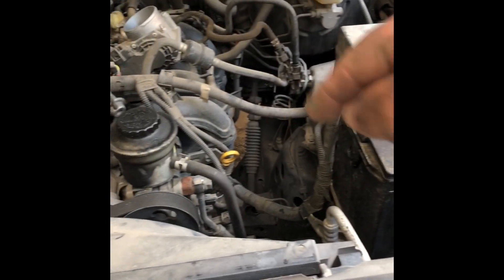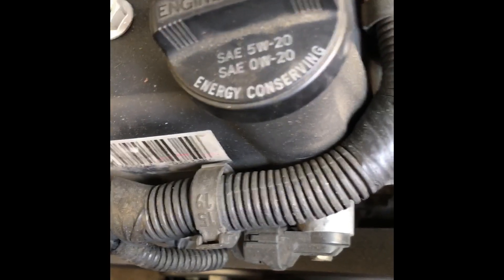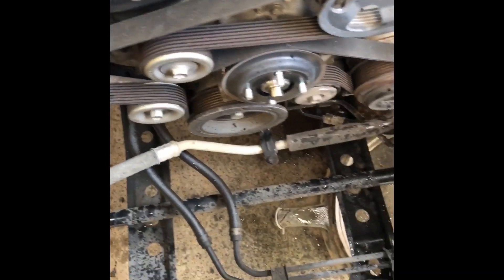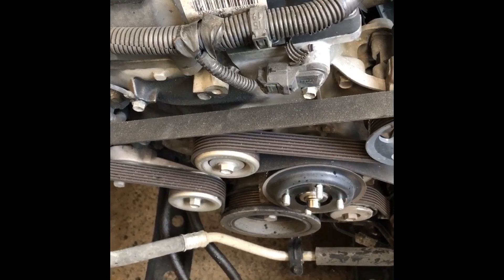The battery's been disconnected and I've already drained the coolant and removed the coolant hoses. I'm going to pull the radiator. Loosening the fan now — we'll get the radiator assembly and fan out. For the radiator bolts you can go right through the grill; one's there and one's on the bottom. You can see it through the bottom grill. Radiator assembly and fans are out, and now we're going to pull some belts and wiring.